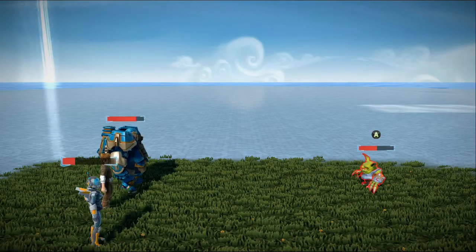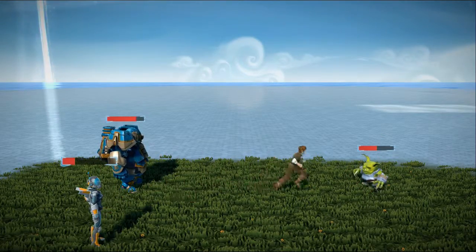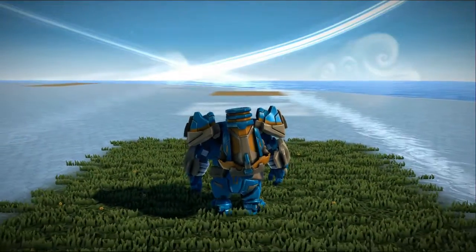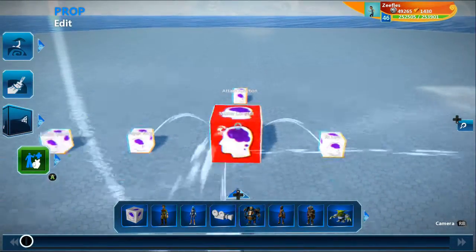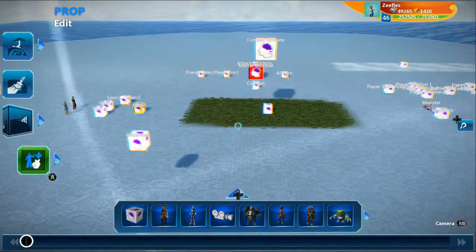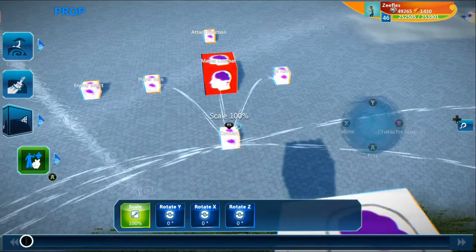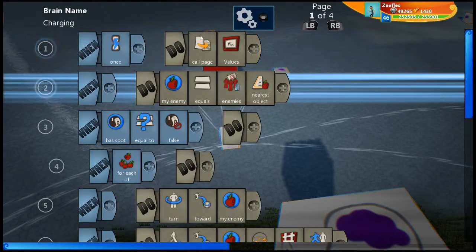Now we only have this one enemy. What I want to do is make it so when the enemy dies, they become neutral. We're going to do that. That way you can't target a dead enemy. And that's actually causing a lot of problems. A lot of problems. And it's actually driving me crazy.